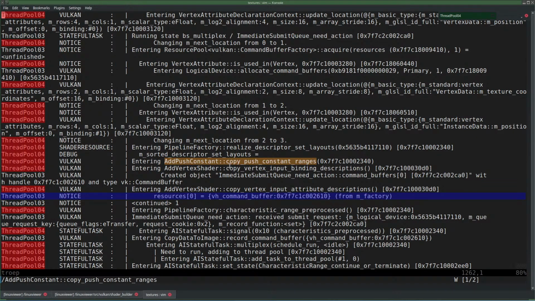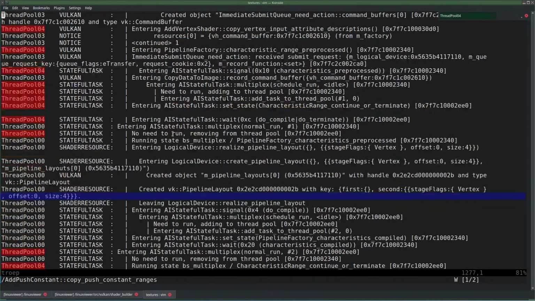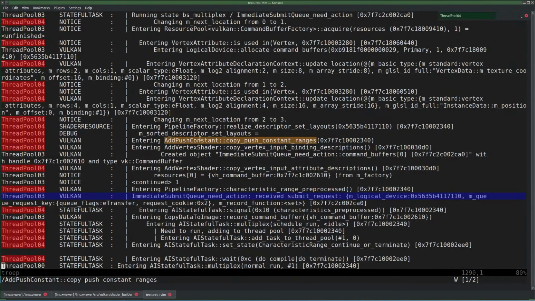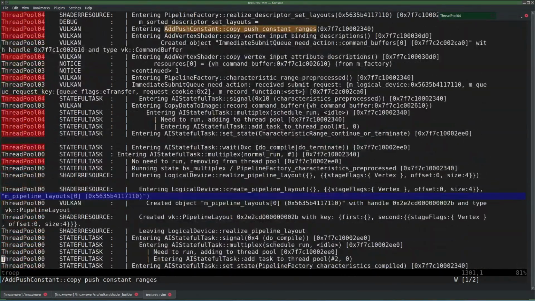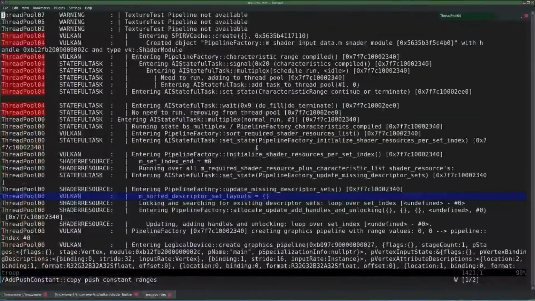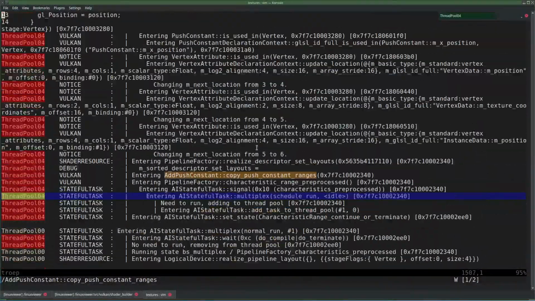Okay. But characteristic terminate state, characteristic compile. No. I need to find the other one. The other call to copy push constant ranges. That's here.